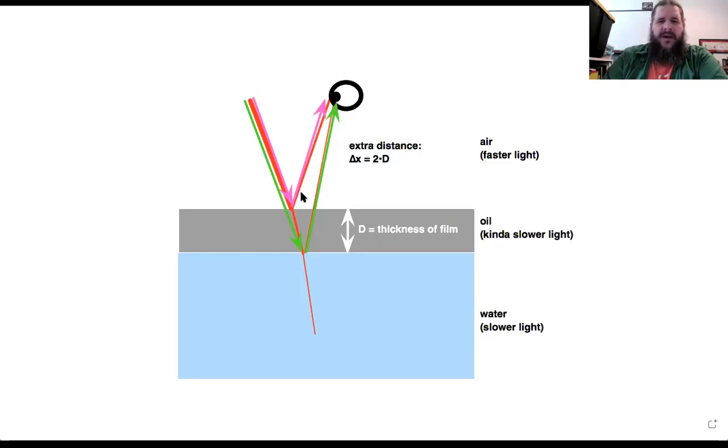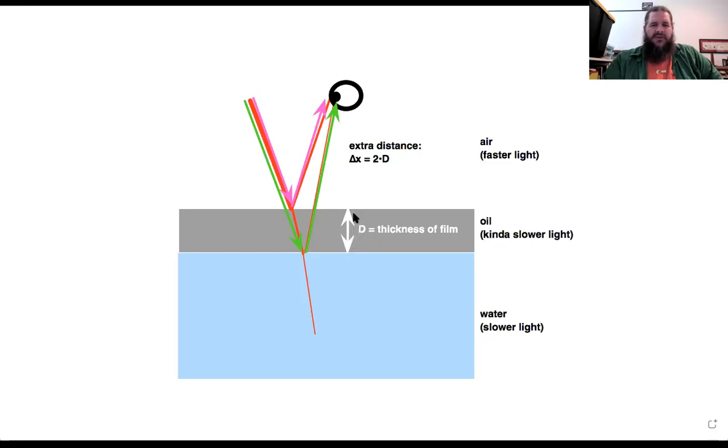But you could now set up an interference equation, the total phase difference equation, exact same total phase difference we were looking at earlier, except the delta X would be 2D. And then you could solve for D, the thickness of the film. For instance, if you see a certain color of light reflected really strongly, you could set lambda equal to the wavelength of that color of light and set the other side of the equation equal to even number times pi because it's constructive, and then solve for D to figure out the thickness of the film.